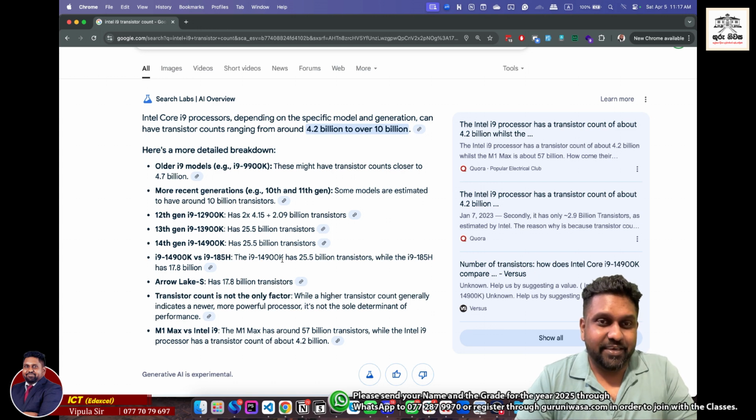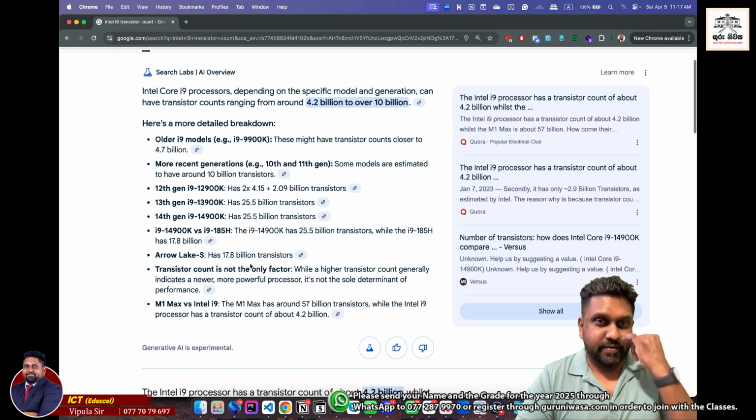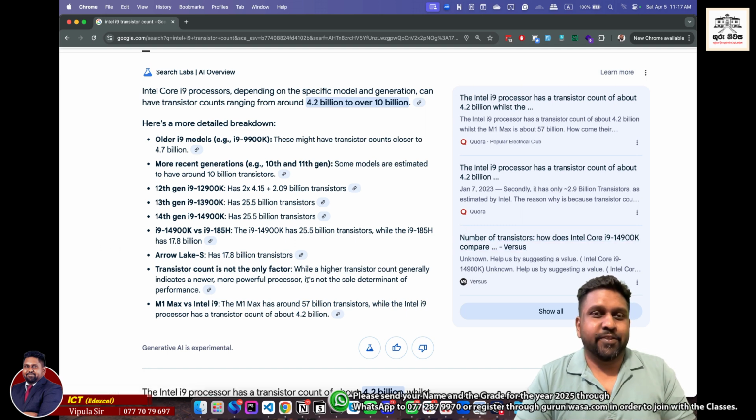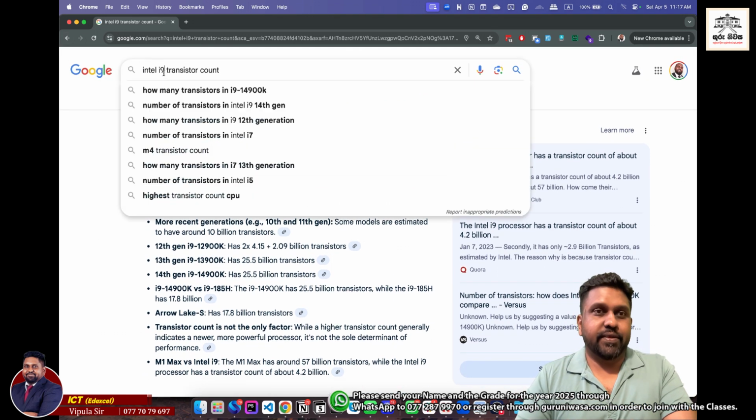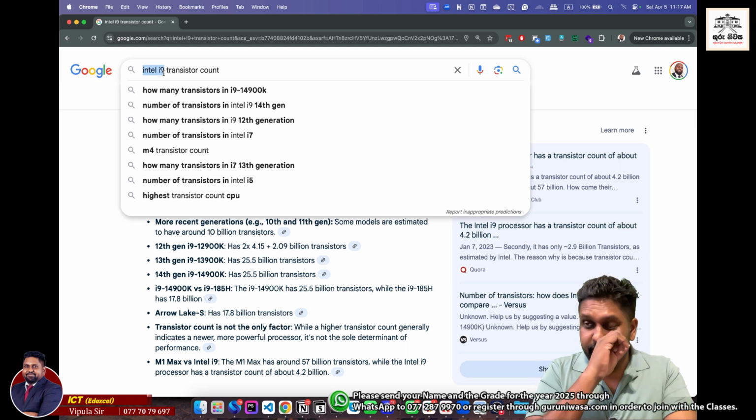The 14th gen has 25.5 billion transistors, and there's another model where it has 17 billion transistors. So the more transistors you have, the more calculations per second. When you have a lot of transistors, you can do a lot of calculations.